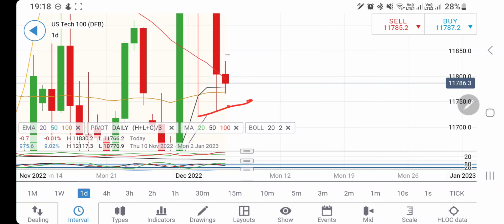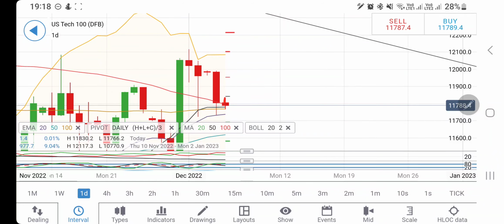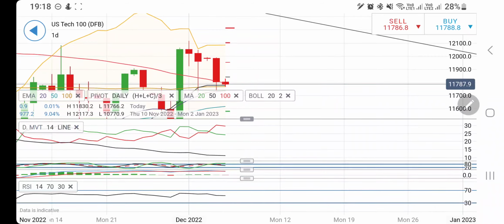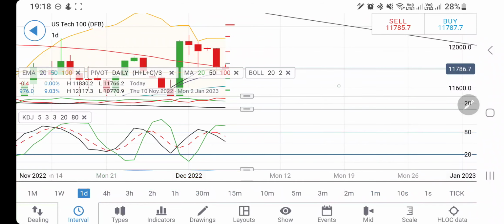On the downside, definitely, even if it tries to drop, there is going to be a good support at 11,740, 11,730 levels. You have to remain cautious around those levels. Possibly achieving those levels, it can reverse, and this time the reversal can be strong. If it continues to rise, we may see it hitting the 11,970, 11,980 zone, and only if it breaks 12,000 you can expect bullishness. Directional movement is bearish.